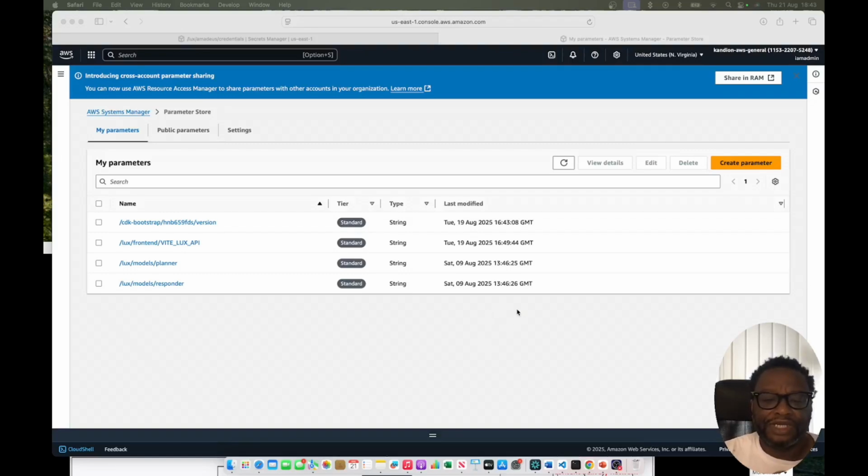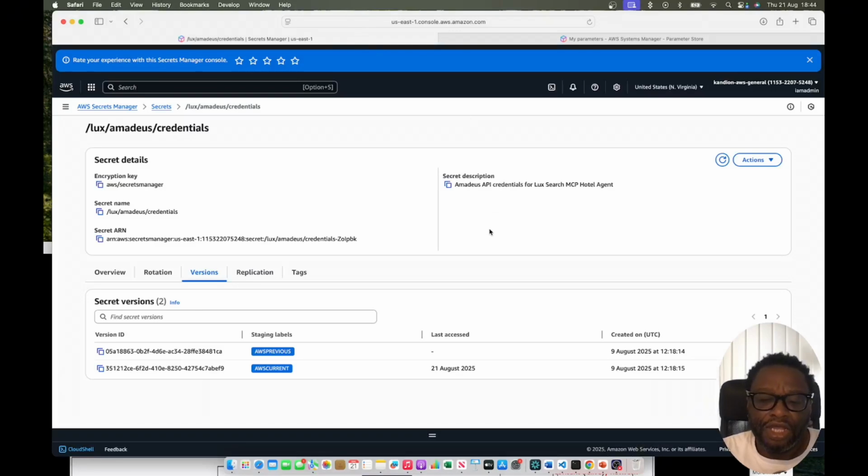As we said previously, this is a customer-first search, accurate, budget-aware, and explainable application. We externalize our models with the use of SSM Parameter Store, and we also have our API keys in AWS Secrets Manager, as you can see here.